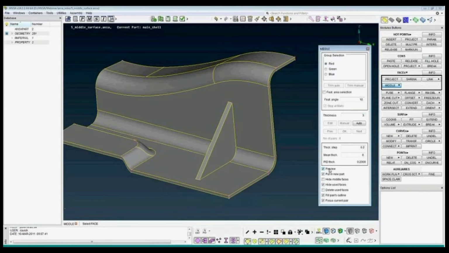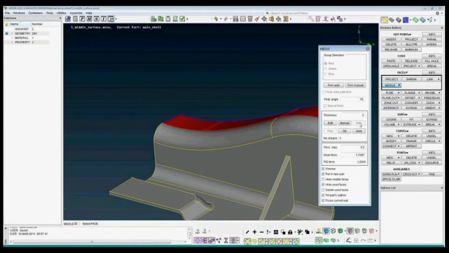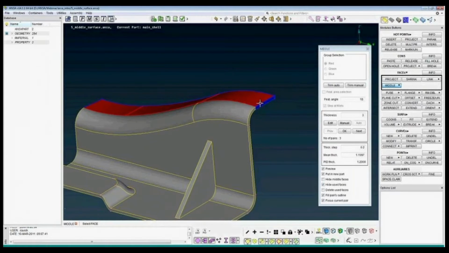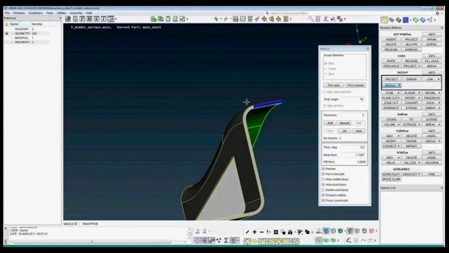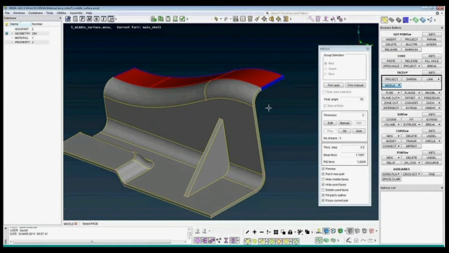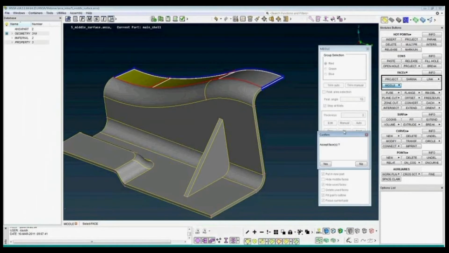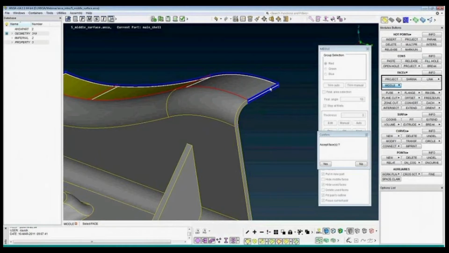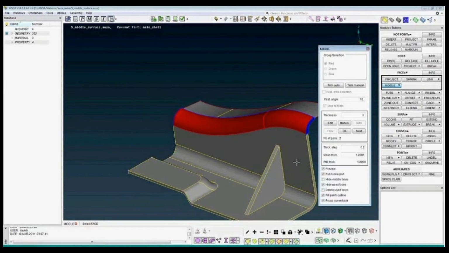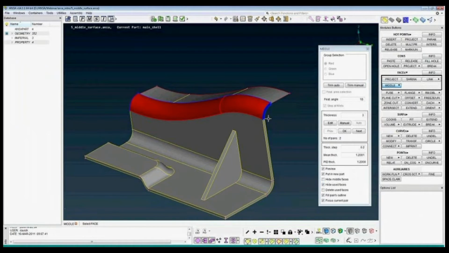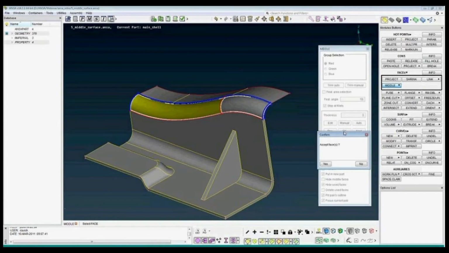To start with, we can preview the middle face for every step. So now I press Auto. ANSA looks for the one master and one slave side and the thickness. If it's okay, let's move on. ANSA will create the middle surface and we will have a preview before we accept it. Yes. ANSA will go to the next. Press OK. The face will be put in new PIDs with the thickness set to the property.